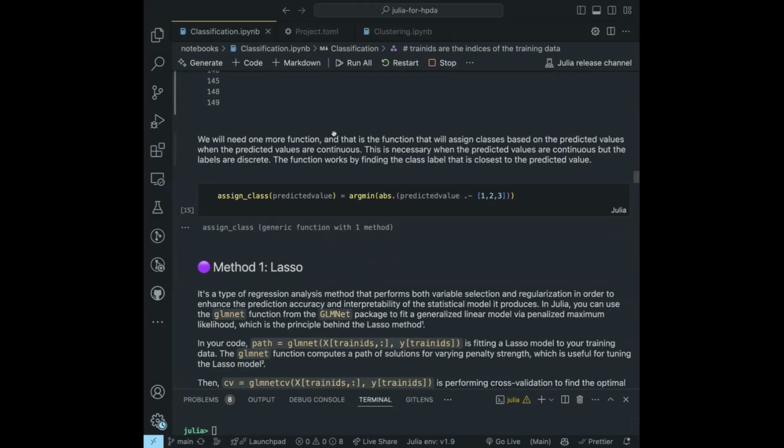And in order to continue with these classification algorithms, we need one more function that will assign classes based on predicted values when these predicted values are continuous, like 1, 2, 3. This is necessary because the predicted values are continuous, but labels are discrete. So this function works by finding the class label that is closest to the predicted value.